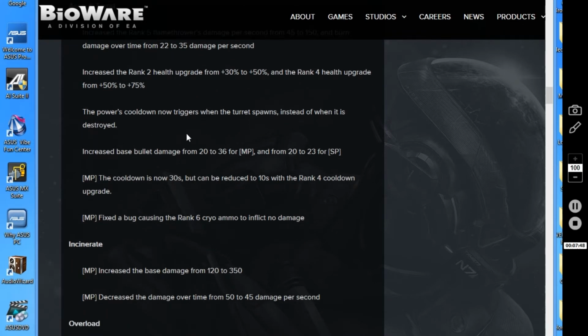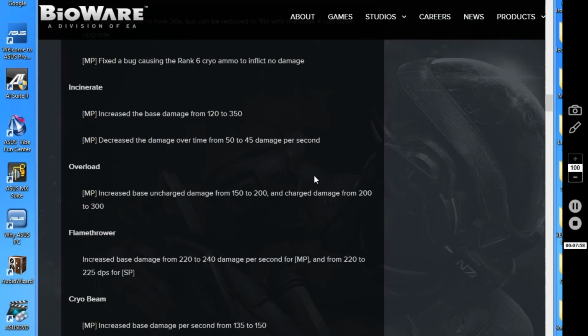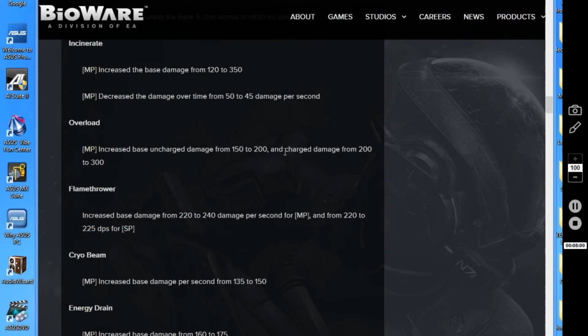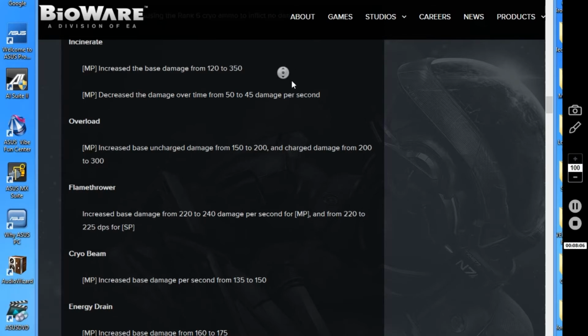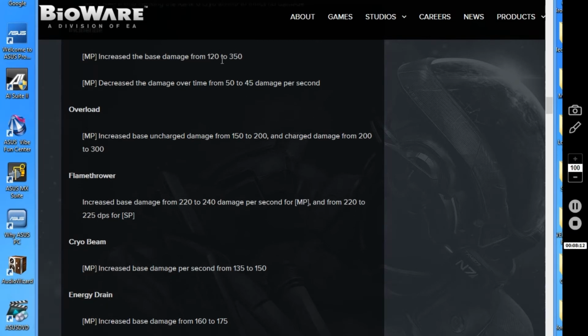Increased base bullet damage from 20 to 36, almost double for multiplayer, and from 20 to 23 for single player. Fixed a bug causing the rank 6 cryo ammo to inflict no damage. That was a multiplayer fix. Incinerate: the base damage was increased from 120 to 350, approximately 3 times the base damage. Decreased the damage over time from 50 to 45 damage per second. So that's nothing major considering the initial hit damage is significantly higher now.